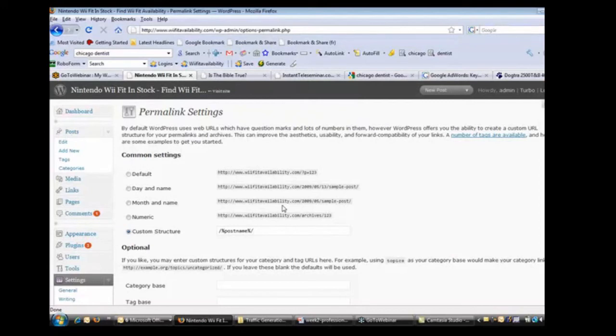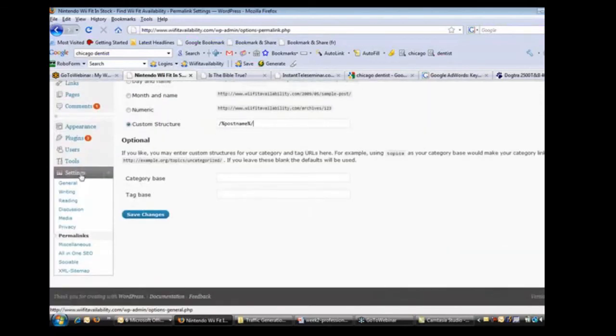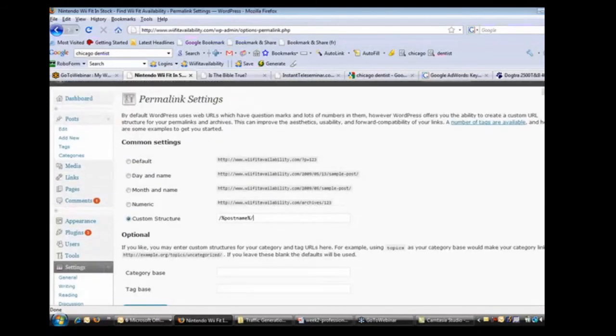And by doing so, it basically puts the dash in between each of your keyword phrases. So it makes the custom structure show up correctly for your individual keyword phrases. That's exactly what it does, and that's how you use that. So you log into your WordPress, this is WordPress 2.7, go under Settings and choose Permalinks, and then choose your custom structure.